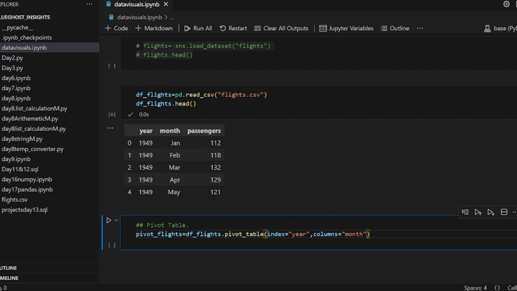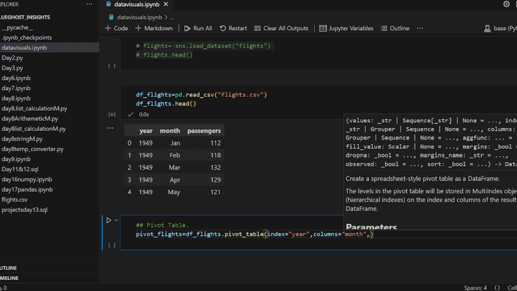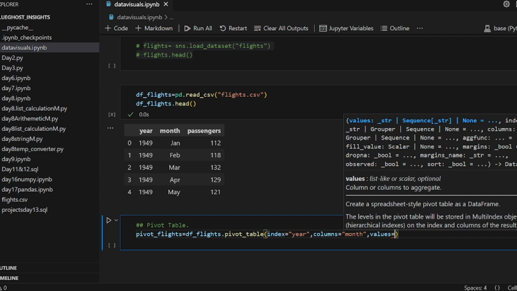So in correlation with the month, can you see that? Then afterwards, what's the next thing? The next thing is the values. The value is meant to be a column that has numerical values. That means that particular column must contain numerical values inside of it. So these passengers, if you go down, you will see that there are numerical values associated with them. Are you following? So over here, I'm going to say passengers. So it's passengers that is meant to be there.